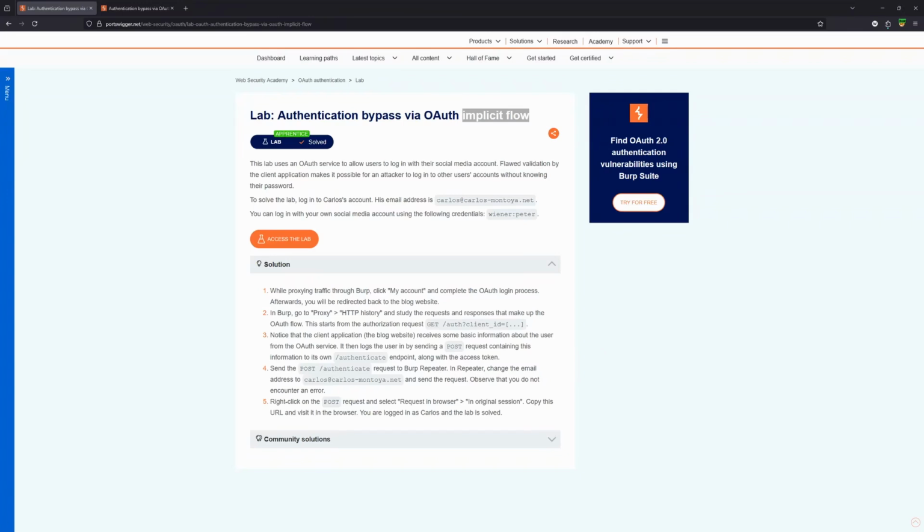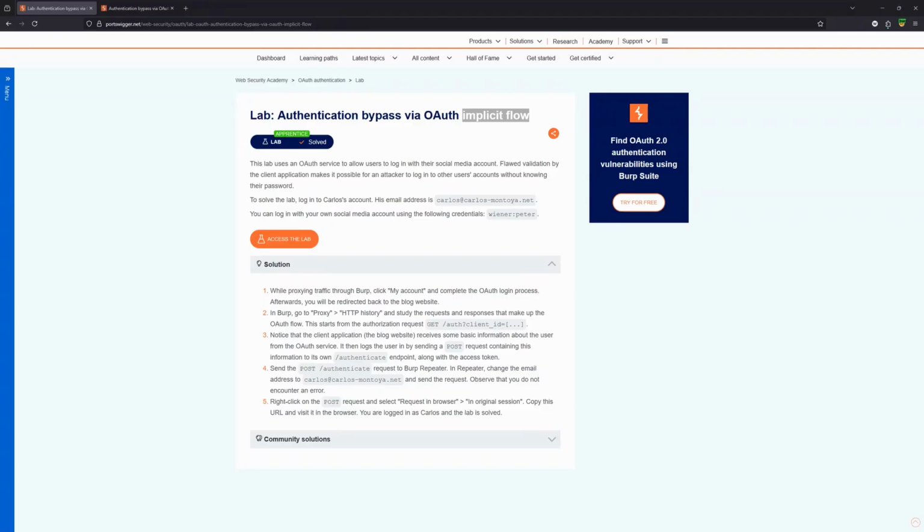The implicit flow or implicit grant was originally designed to help single-page applications that maybe couldn't make server-side requests because they relied entirely on front-end code running in the browser. So it was necessary for the user to be able to communicate with the OAuth provider directly and maintain control over the bearer token. However, the secure way of implementing OAuth is to allow the server to have control over the token. It doesn't need to touch the user's browser at any point.